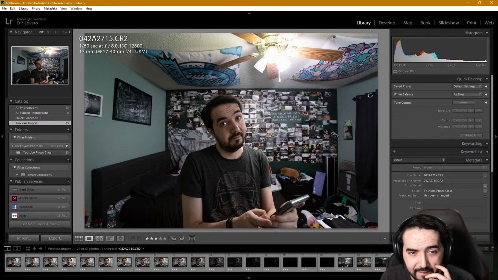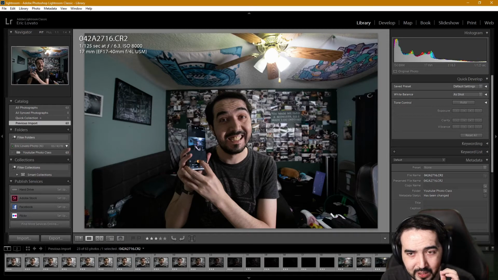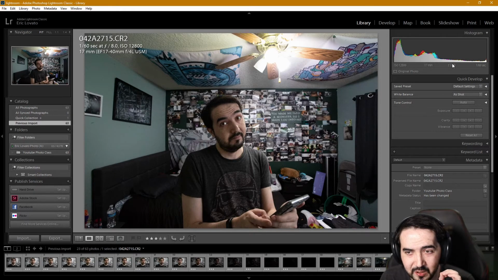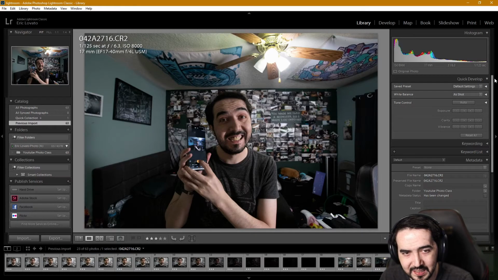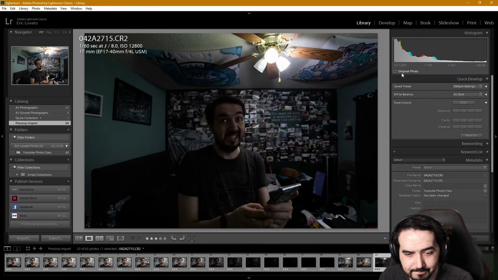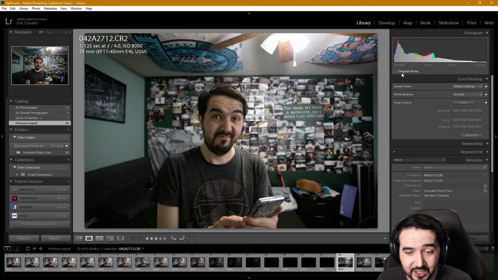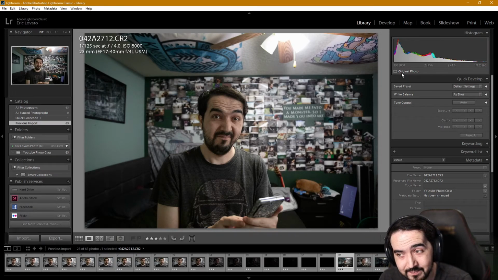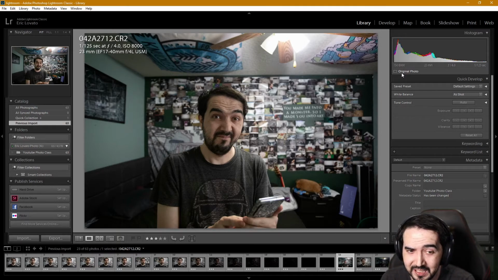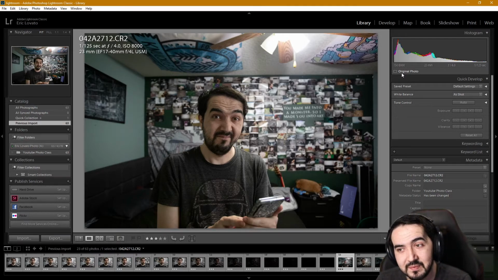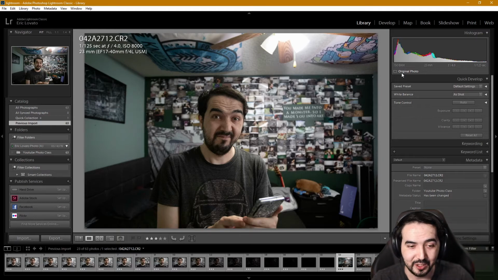So yeah, that's at f8, f6.3. You'll notice how my ISO and shutter speed changes. Yeah. So that kind of shows the difference between aperture. It is probably the most difficult setting to grasp, but once, I think I said that about shutter speed too. Yeah. There's a lot more in terms of aperture.